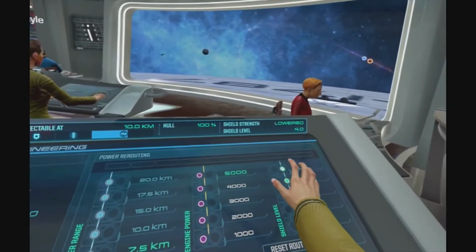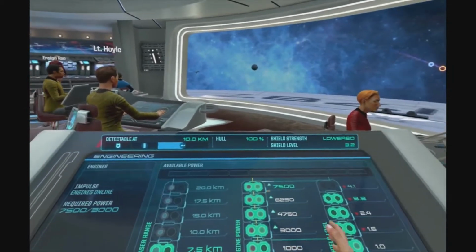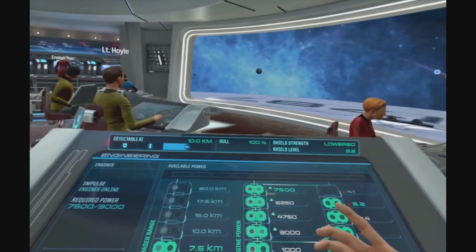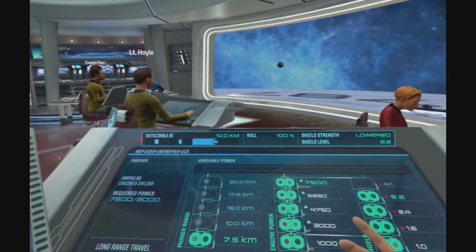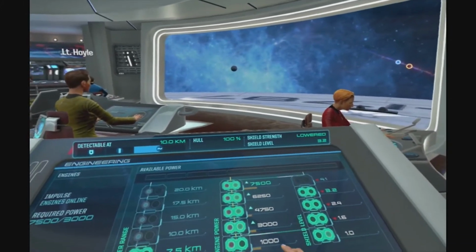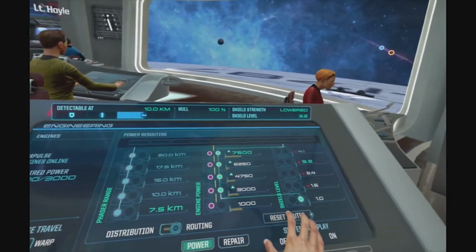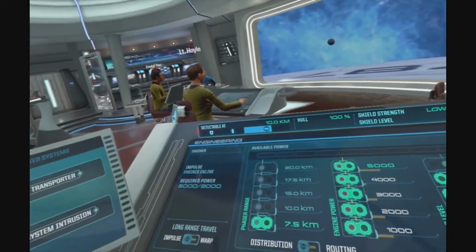When you're rerouting power though, you need to be careful. You'll start seeing these orange bars start to fill. If they get about halfway, the subsystem starts to overheat, and it will actually turn off that subsystem, and you're going to lose speed or shielding. So don't try to go more than halfway on it. Just turn your routing and go reset, and then that'll cool your subsystems down.